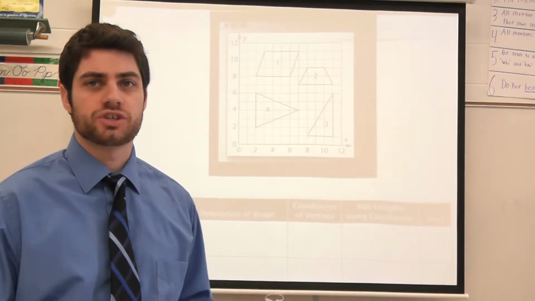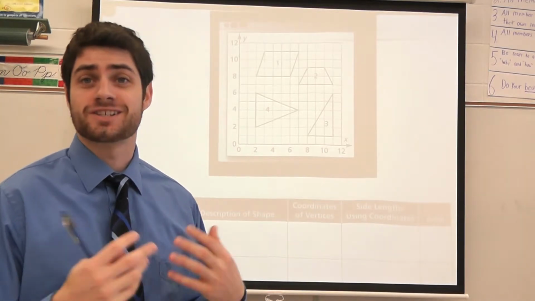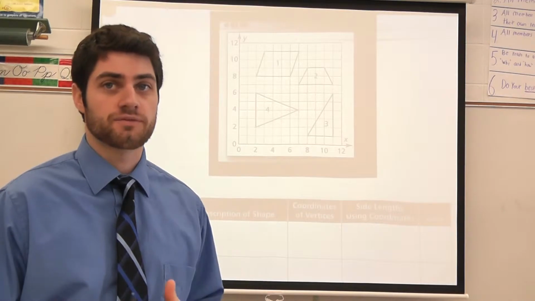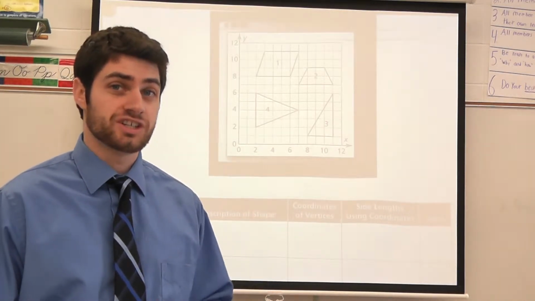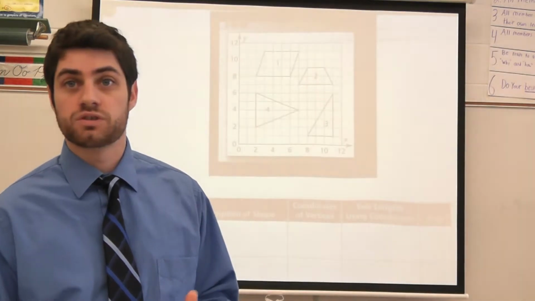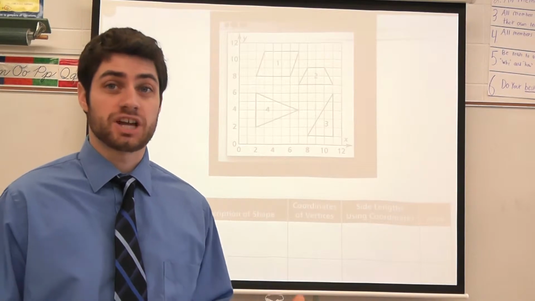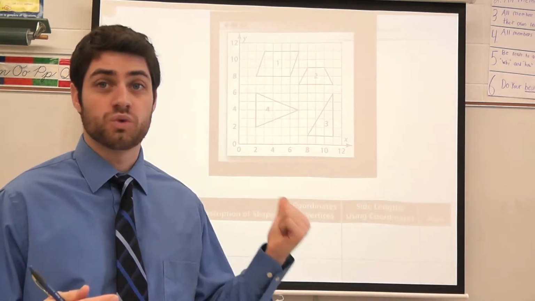Now you may be asking yourself, when do I ever need to use the coordinate grid? When do I ever need to use trapezoids in some of these shapes? But you'd actually be surprised. With the advances in technology that we have today, a lot of computer programs use coordinate grids like this to actually design buildings, to design rooms and houses, different projects like books and shelves, different types of designs. So when you see those designs, this is actually what they use to do this.